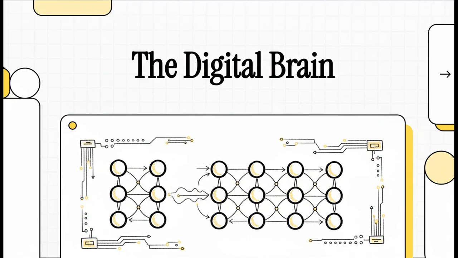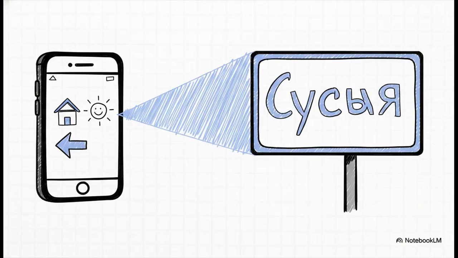All right, in this explainer, we are diving deep inside the digital mind. We're going to unpack the fundamental architecture, the very blueprint that powers pretty much all of modern artificial intelligence. So let's start with something that feels like modern magic, right? You point your phone's camera at a sign in a language you can't read, and poof, the translation just appears on your screen. That's not just a clever trick, it's the result of a very specific and honestly brilliant architecture.